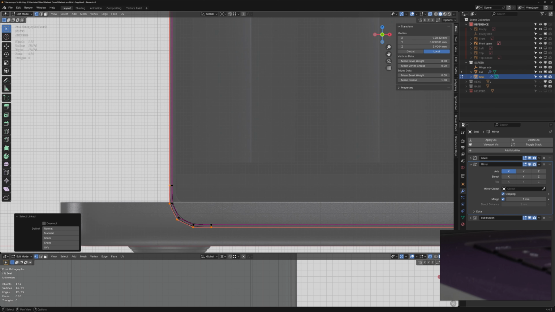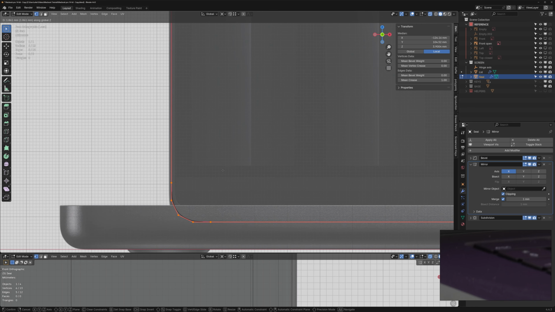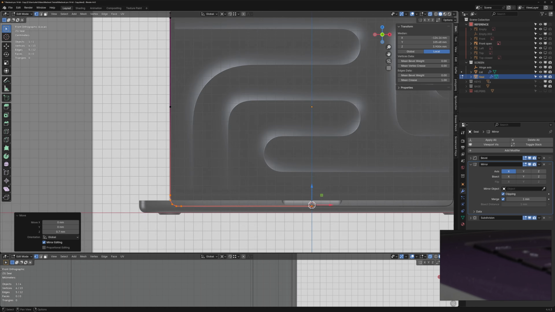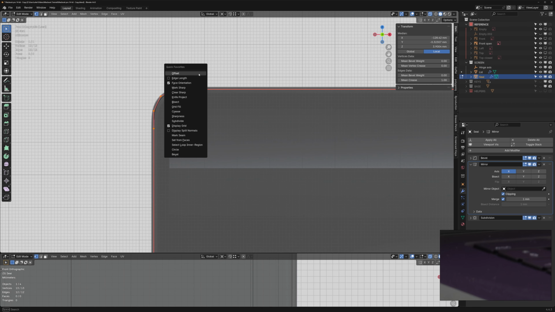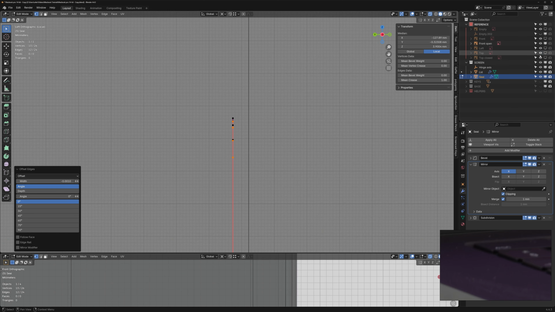Let's delete the outer edge loop. Then let's grab these bottom vertices, move them up in Z to round that off to 0.7. And let's select them all again, and then offset again. And then let's go for 0.001, see how that looks. Let's have a look in side view.